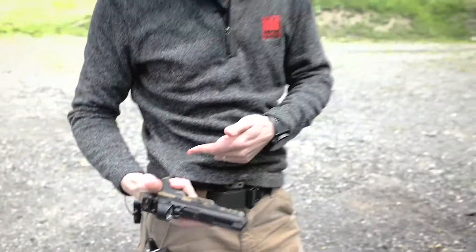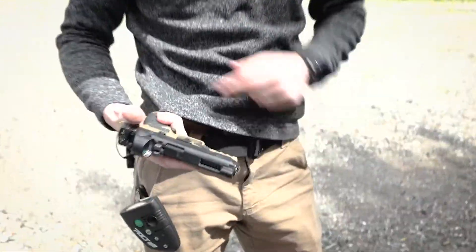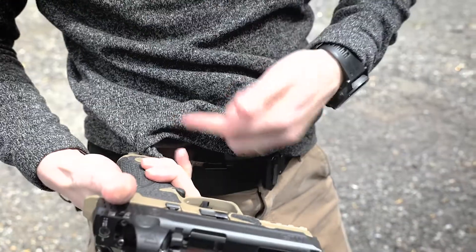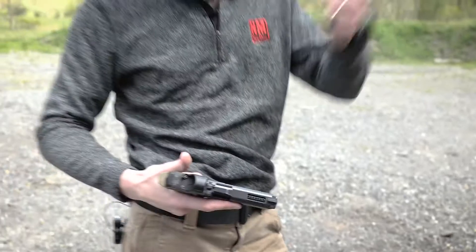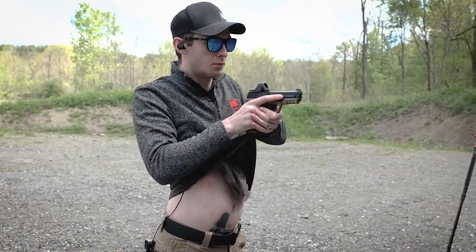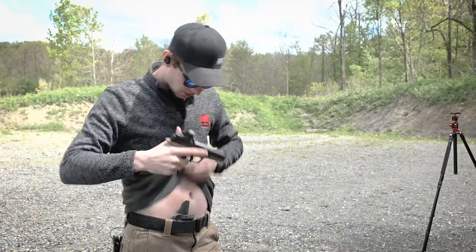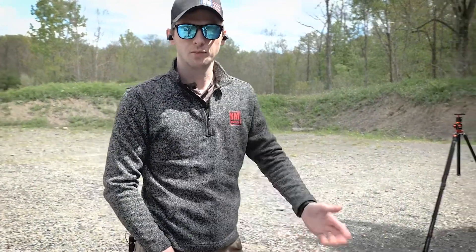So this can happen sometimes. If you don't clear a garment high enough with your hand, you push that magazine in, get it pinched and caught in there. It's training and I like this shirt so I don't want to rip it. But in normal situations you can just yank it up - it's going to shoot, this isn't going to cause an issue. Just pull your gun up and push through it. But you should be able to push through your garment even though it got caught. It happens. So let's roll with it.